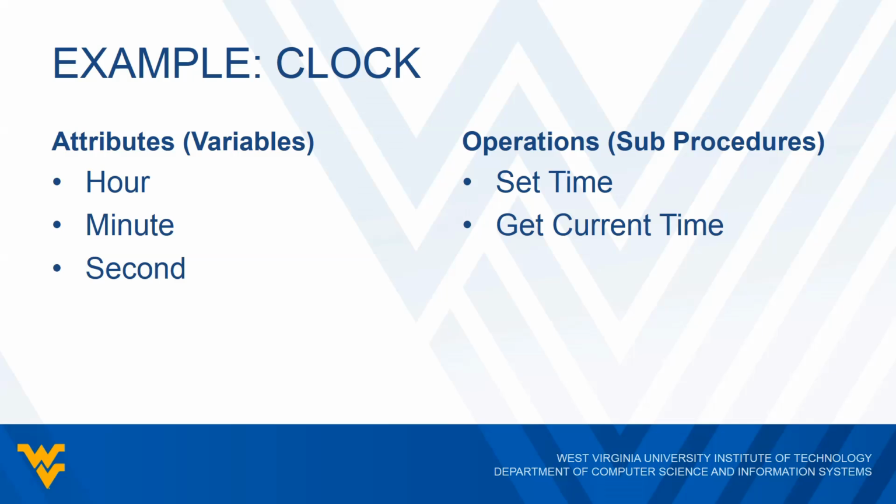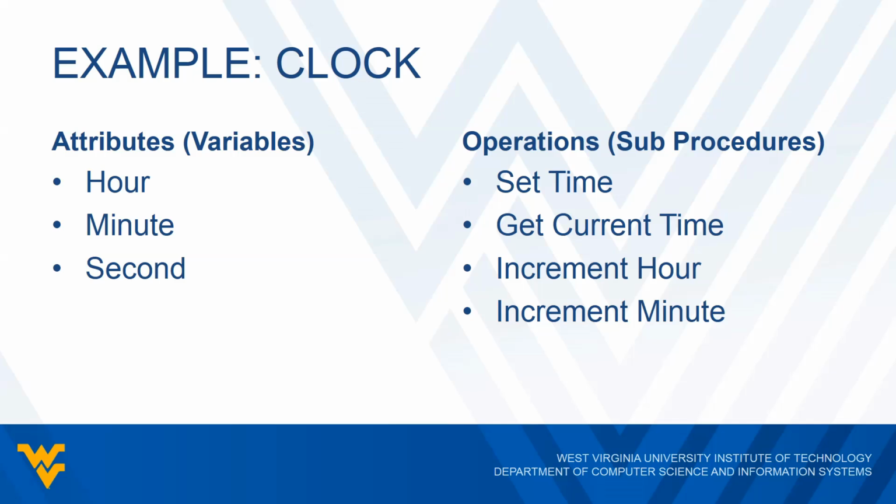And then since the time changes, we need to be able to increment the values of all these different variables. So we should be able to increment the hour. Usually we'll just do it by 1, and then we would have to include some cases whenever we go past 12 if you're doing a 12-hour format, or 24 when you do a 24-hour format. We should also have a procedure for handling incrementing the minute. So when the minute changes, you should be able to increment it, and then we have to handle the case when the minute gets to 60.